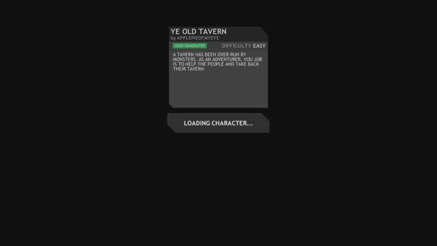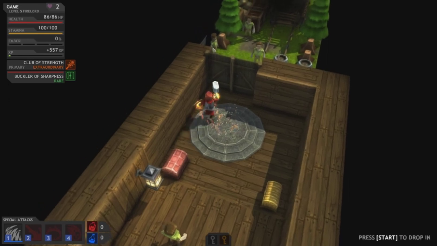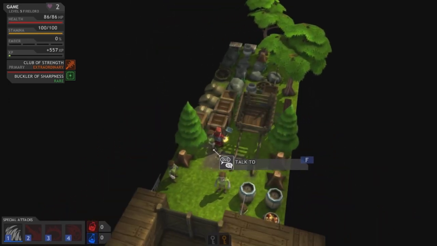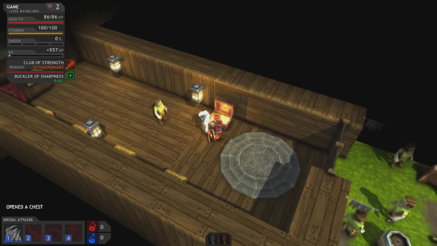And there is Ye Olde Tavern. The tavern has been overrun by monsters. As an adventurer, your job is to help the people and take back their tavern. Right, so. Got a dude. Hello. My barrels are saved. Yay. I want my mummy. Let's get out of here. Now I'm going to break some bones.